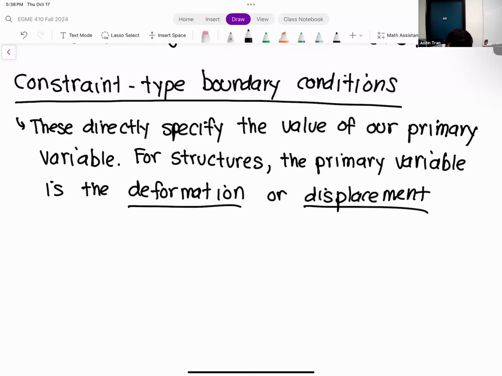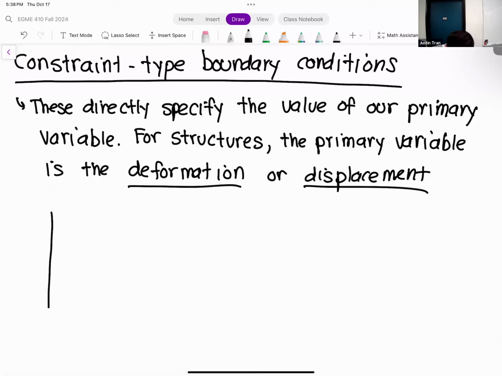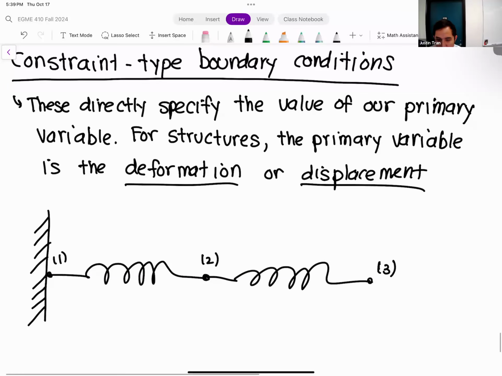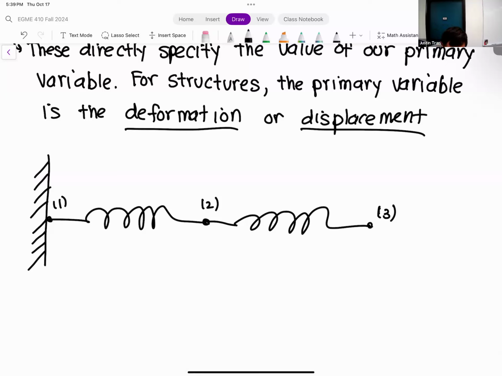Okay. So let me draw out our problem here again one more time. I'm going to focus on our three nodes here. We have one node that is attached to the wall, a second node that's in between the two springs, and the third node that's on the right. And each of these nodes, we're computing how much they are going to deform from their original positions. So D1, D2, D3, these represent the displacement of those locations in the system from where they originally started.